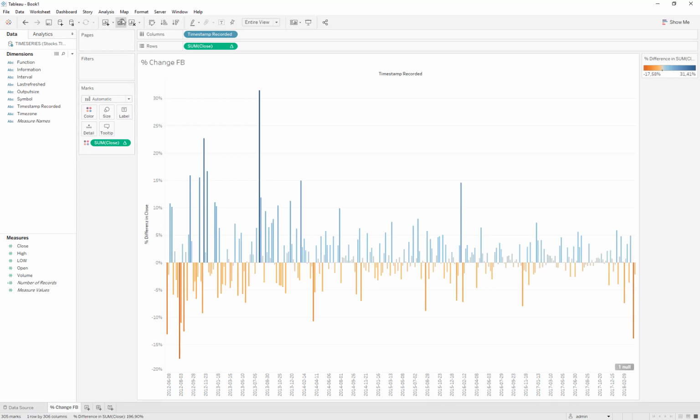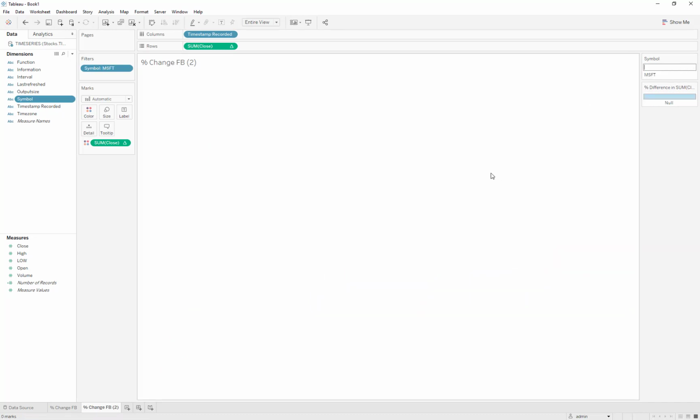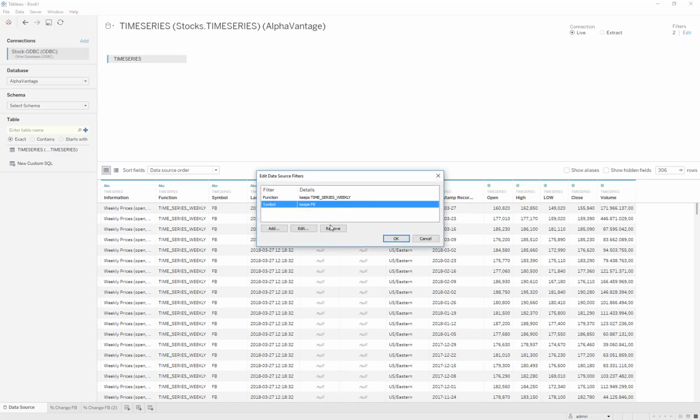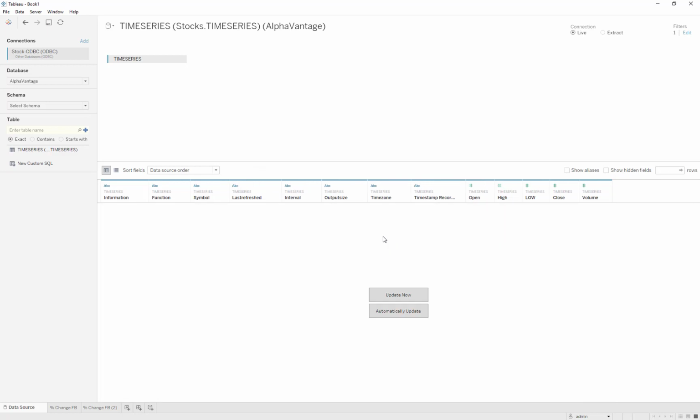Now, the second question is: is that a typical thing for vendors on the internet, having such huge drop downs? And therefore, I want to add Microsoft to it. So let's take symbol and show that as a filter. And you can already see on the top right, there's just that single value, right? Because we pre-filtered it. And so therefore, even if I change it to a custom list where I fill in Microsoft, and let's add that, you won't see anything, because the data source filter itself is set to Facebook. So if I'm not removing that, of course, I will not get a preview here because it's a required field.